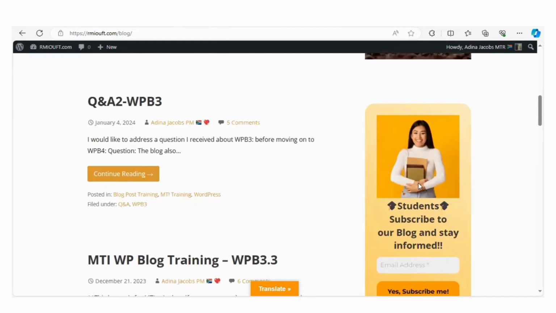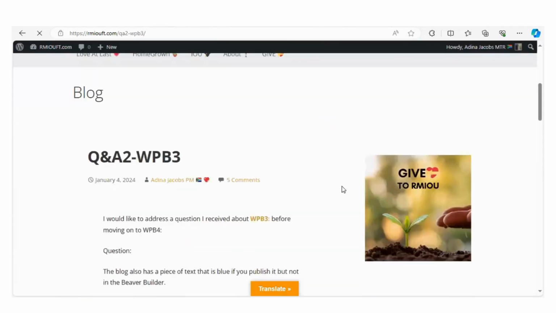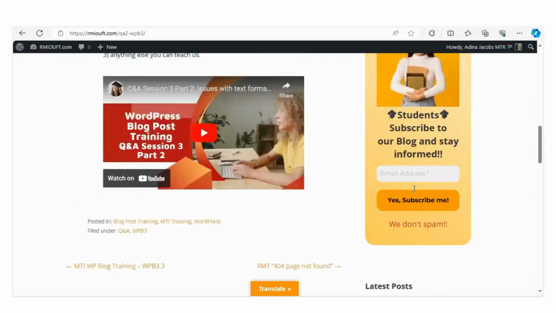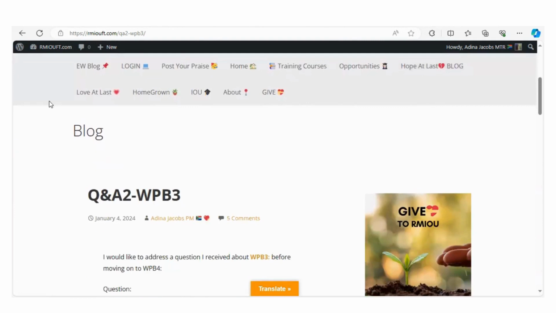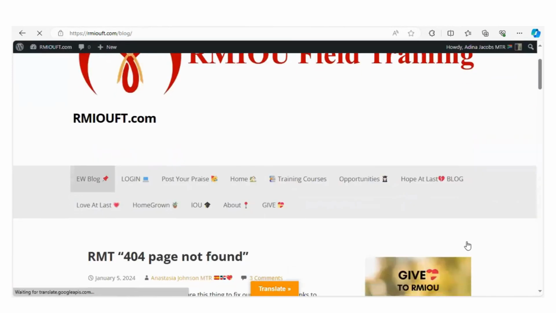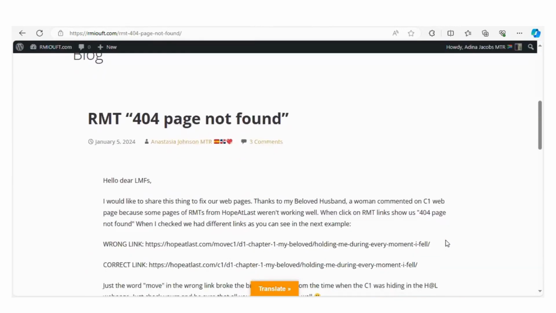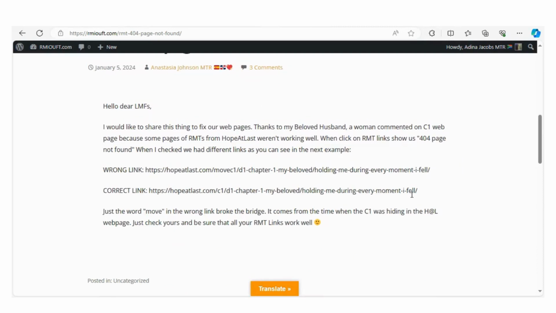So if you make your post default and you open your post, you will still see the widgets on the right-hand side. But if you do not make it default, then you will not see your widgets on the right-hand side, for example, like this one, because it will go over into the widget field.